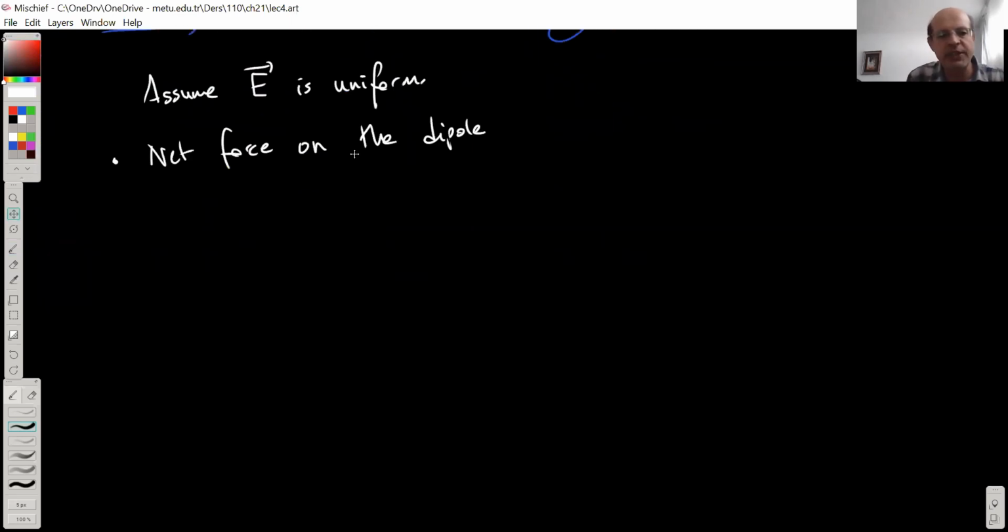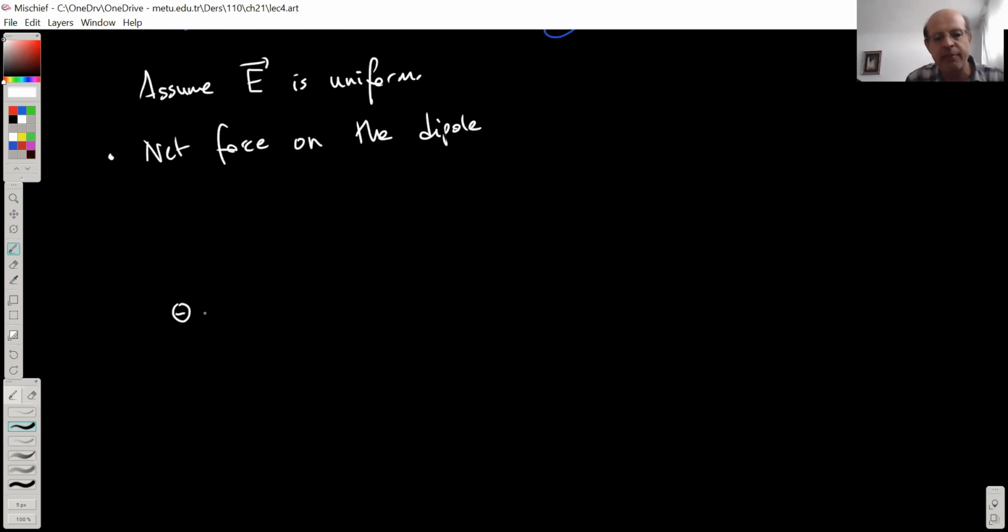I think I'm going to use this picture. So that means I have a negative charge in here, positive charge in here. So that's minus Q, that's plus Q. There's an electric field in here along that direction. I think I'm going to just show a single vector in here, but the electric field is everywhere. Just keep this in mind.